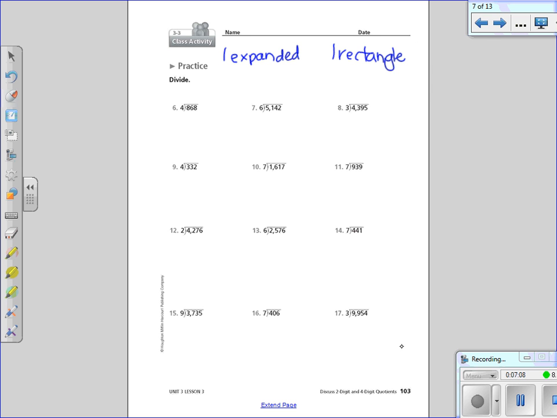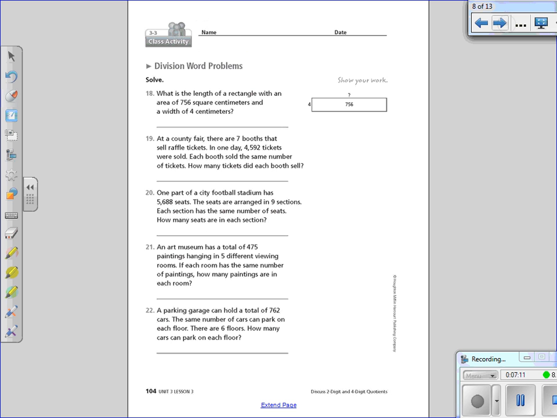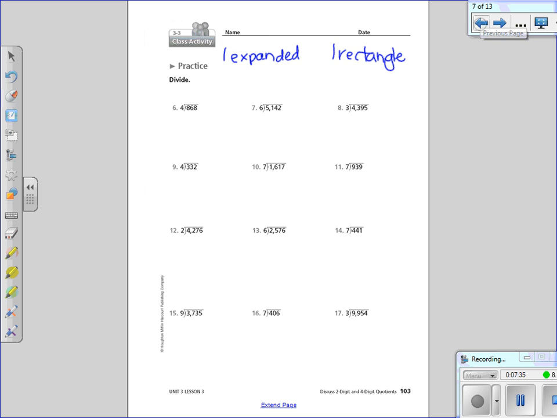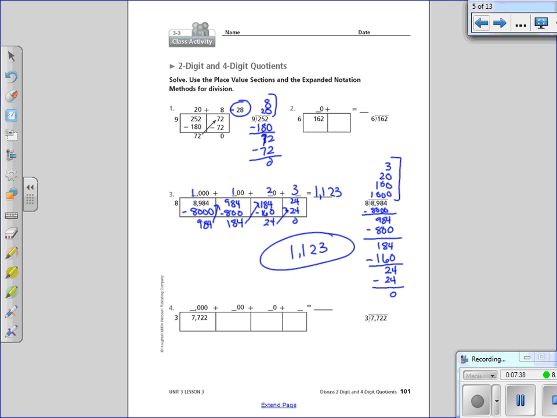Okay, once you've finished page 103, you will also work on page 104. You may need a little bit of extra space, so feel free to use another piece of paper. You're going to want to show your work. Very important. Always, always show your work, especially on these problems like division. There's a lot to it. So show your work. You need to have 104, 103, and 101 worked through tomorrow. If you don't have it worked through, we will work through them in class. But those are the pieces of your homework for tonight.